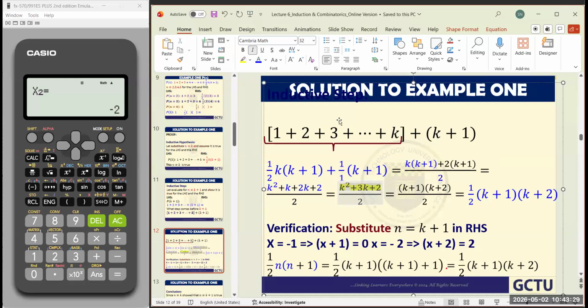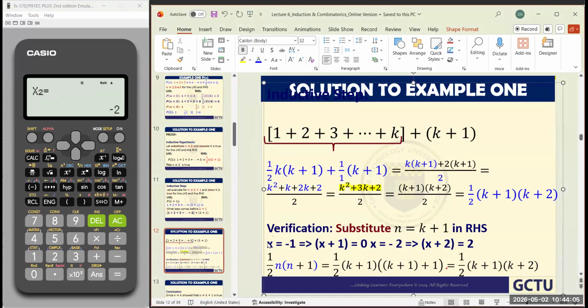And that is what we chose to put into the calculator. Remember, k can be my x. So I substituted the coefficient of k squared as 1, like I did here, coefficient of x as 1. So 1, the coefficient of k as 3, and the constant term is 2. And then the first value was -1, the second value was -2, which I have explained from Michael's question, that x minus 1 will give you x plus 1. Okay, Angela, I hope you're okay. Yes, please. Okay. Thank you.